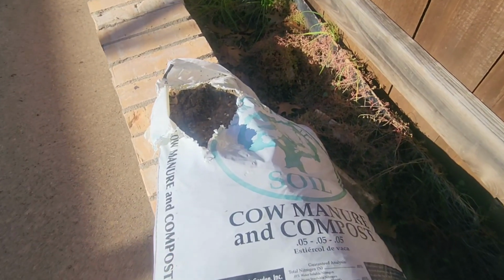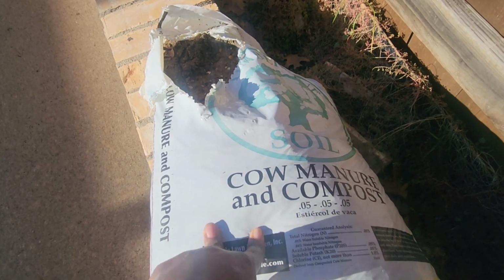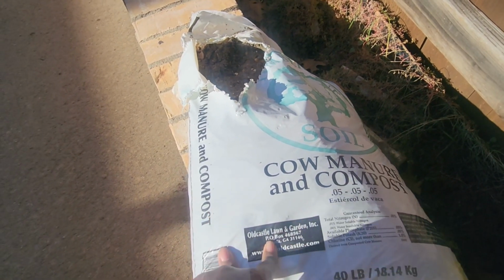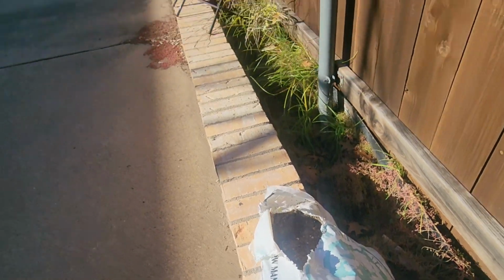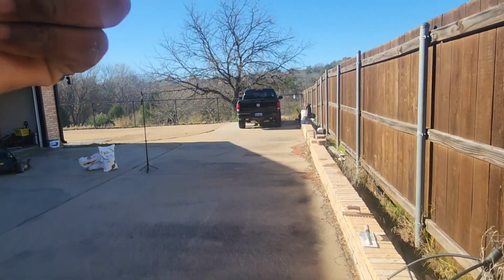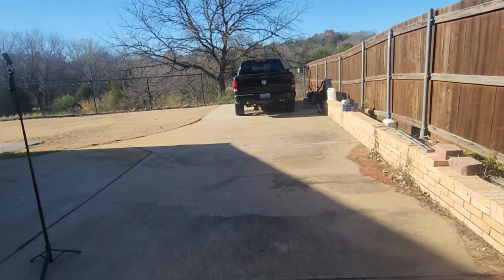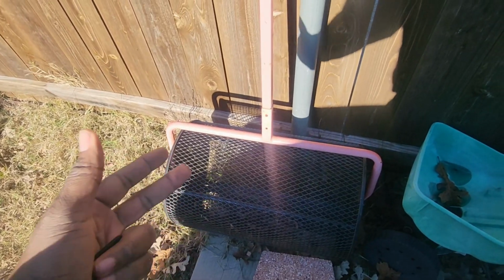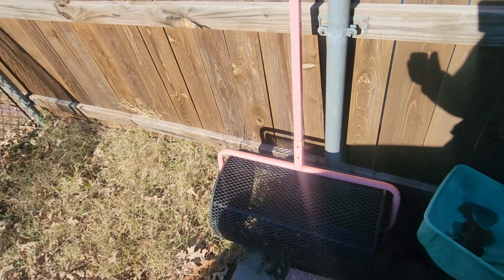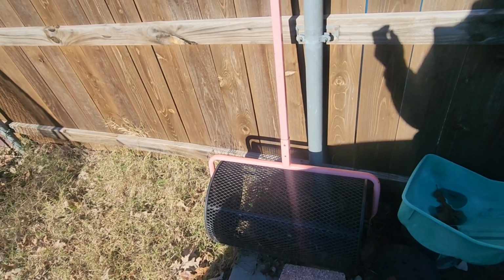And the next thing that I use instead of fertilizer is cow manure, or composted cow manure. This is a bag that I get, but I usually get my truck here, fill up the cow manure, or compost rather. I put the compost in my compost roller and I spread it out. That has taken the place of the fertilizer.